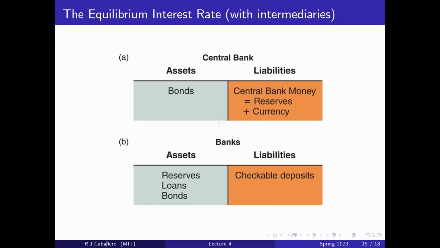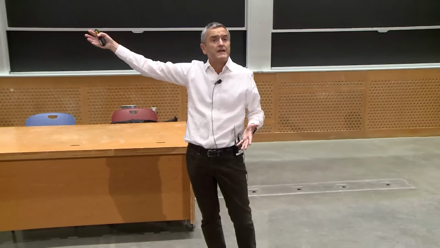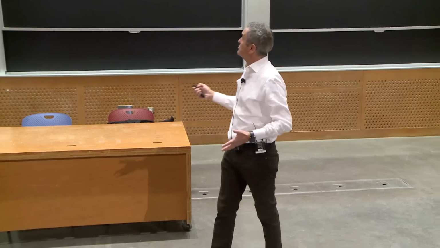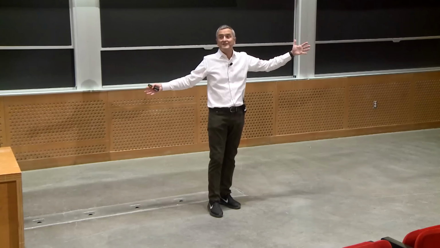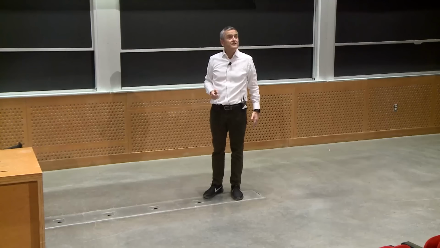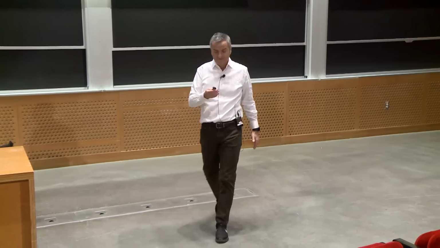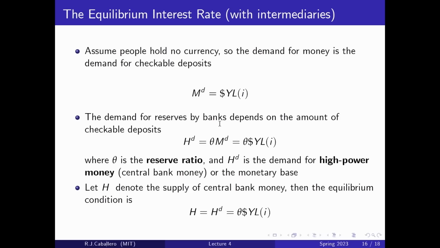So this is the money produced by the central bank, and then through deposits, the financial system, the banks themselves, produce more money. So the total money in the system is much more than the central bank money, because deposits is a big thing. This is much larger than that in practice. Okay, good. So how does this change our model? Not really much. And so again, that's the reason I don't care too much if you understand these last two slides. So let me rederive what we had with this extension.